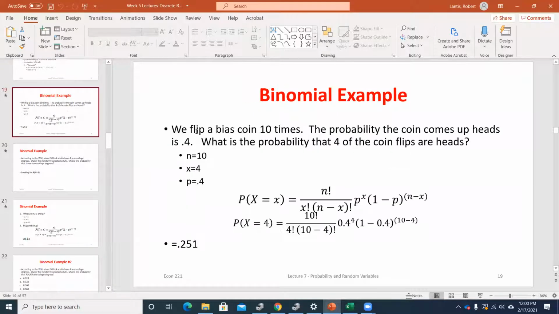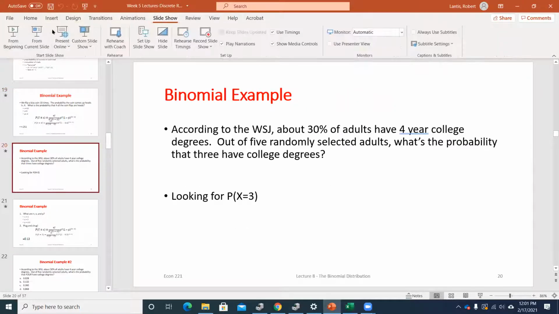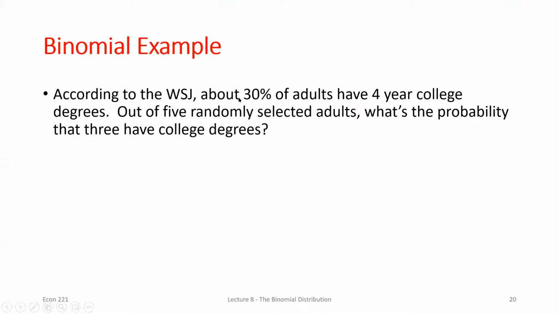So I think we ended by going through this coin example. We said, once we identify the three pieces of information, which was n, the number of trials, x, the number of successes we're looking for the probability of, and p, the probability of success in any one of those trials, once we plug those in, it's really just making sure we can get this entered into our calculator correctly. I can't remember if we worked through this, so I'll just pick up here.